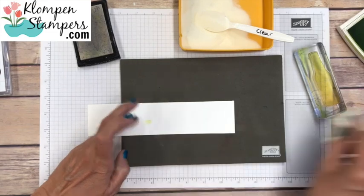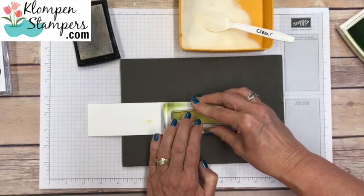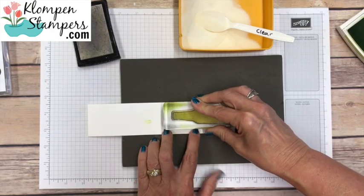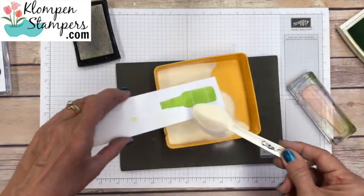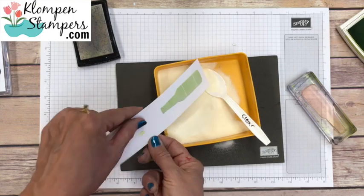Make sure you use your embossing buddy so powder doesn't stick where you don't want it. And then go ahead and stamp this down. Give it some really good pressure so we get a nice solid image. Then we'll put clear powder on top of our bottle. Just put it on there.